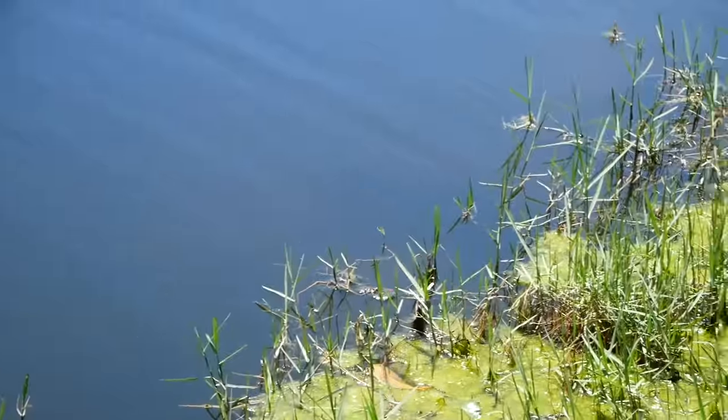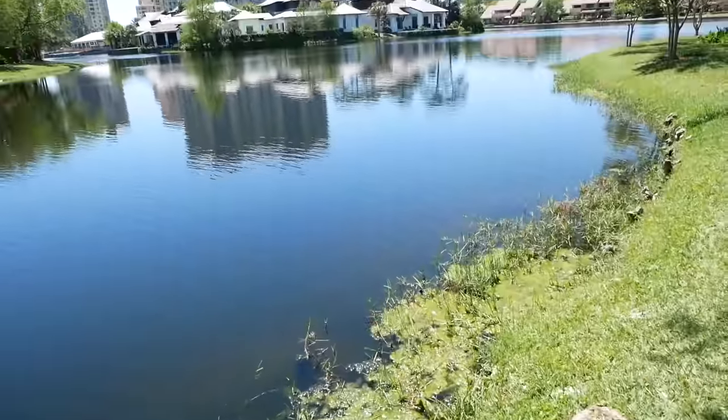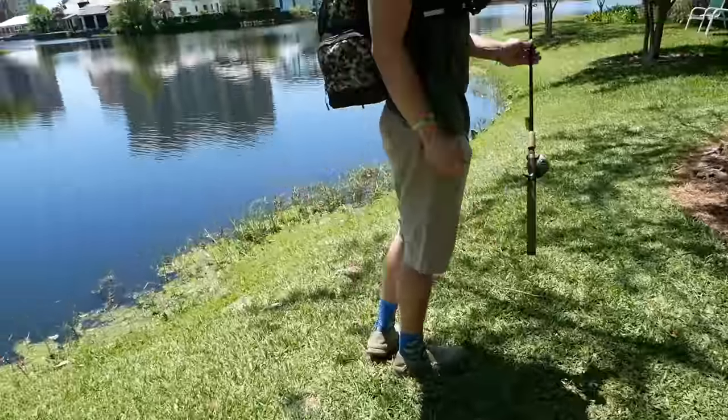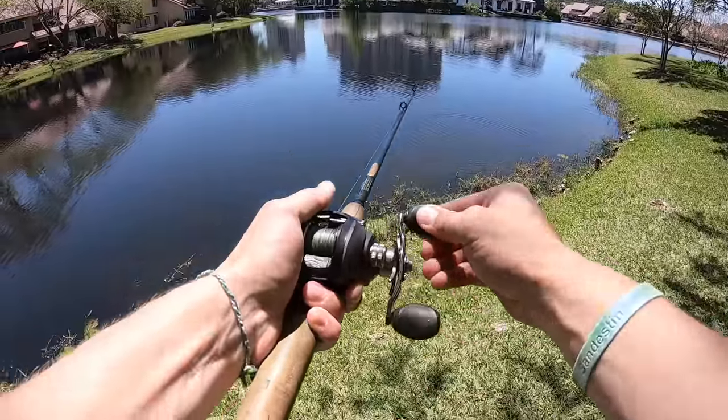All right, come on. There he is — hold up, there's two right there. I'm going to catch them. Let's just set that down so you can hold this. They're very catchable. I'm going to turn on the GoPro too. I can get where I can get you and the water at the same time. Well, he's right there so this shouldn't take long.